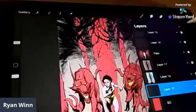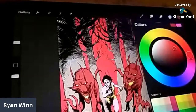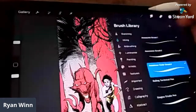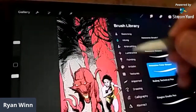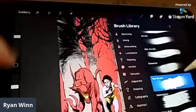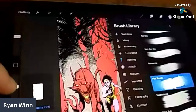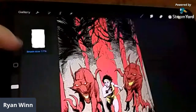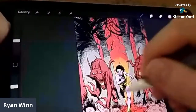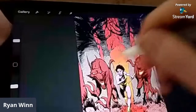I'm gonna create an extra layer that I can paint on, and I like to highlight my reds with oranges. So I'm gonna go into painting. I like the flat brush at about 70%. Kind of big, and there's definitely going to be a glow coming from behind them.